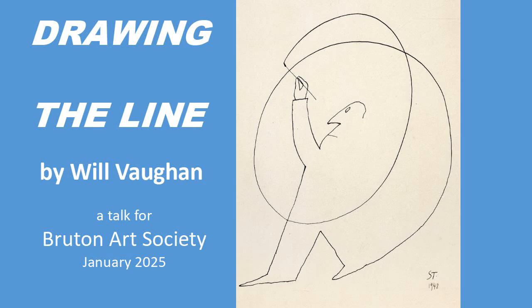In this talk, I'm going to look at one of the most fundamental building blocks of picture making, namely the drawn line. Some indeed might argue that it is the fundamental building block which sets the ground for everything else. But even if this is going too far, all would concede it has a basic role in the mapping out of plans, developing ideas, as well as being one of the most accurate tools for recording the visible world.